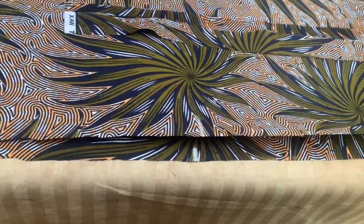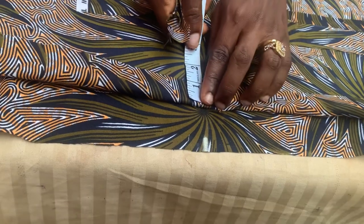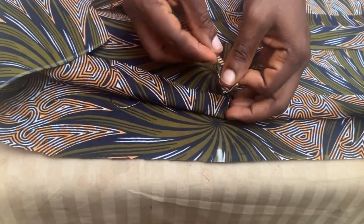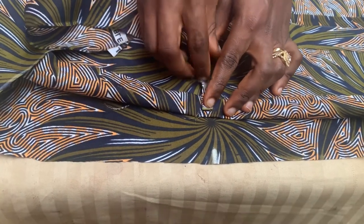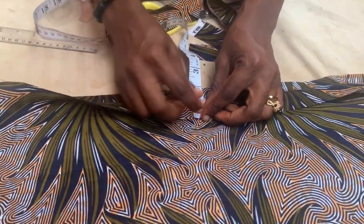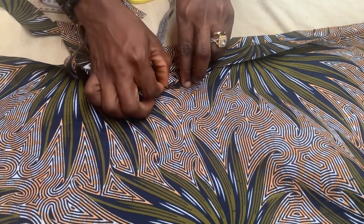Once I've joined the shoulders and done turning the strap, I'm going to fold in one inch allowance. For the strap, once I've folded it and sewn it on the sewing machine, I'm going to attach it to the side — not right at the tip of the garment — and sew it and reverse it. I'll do this for all four sides on the waist area, sewing each side in by one inch as I showed earlier.